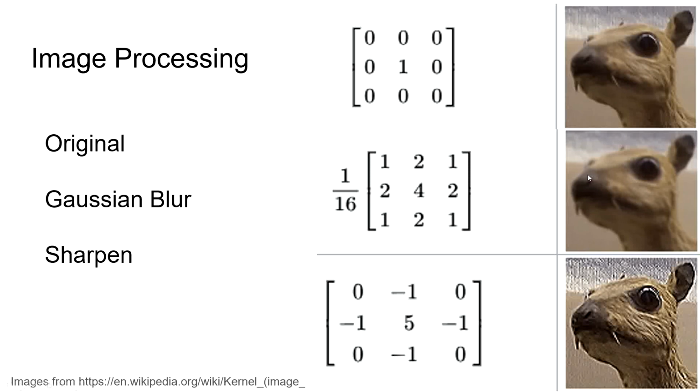We can also do sharpening, which is like an edge detection, finding the differences between neighboring pixels. And so here what we've done is we emphasize that center pixel, and then we subtract the immediately adjacent pixels, and we're not doing anything with the diagonals. And here you get this really sharpened image, because what it's looking at is it's saying, hey, what's the difference between this pixel and all of its neighbors? And when that difference is really large, it will boost it up. When the difference is small, it will flatten it down, right? So you get this sort of interesting take on it.